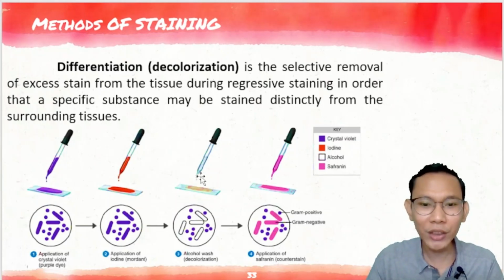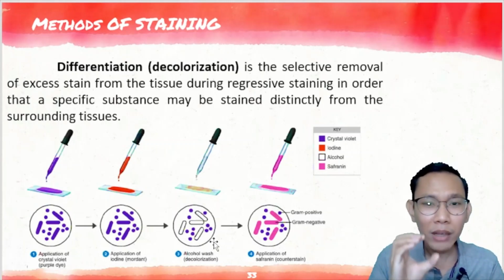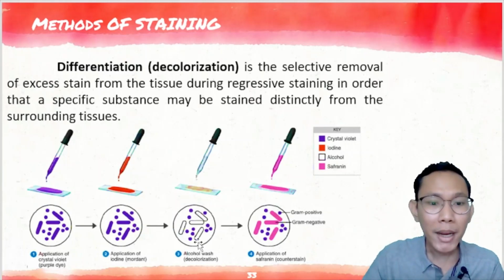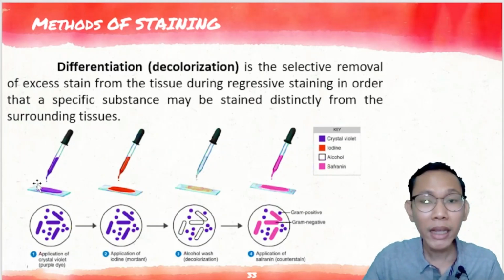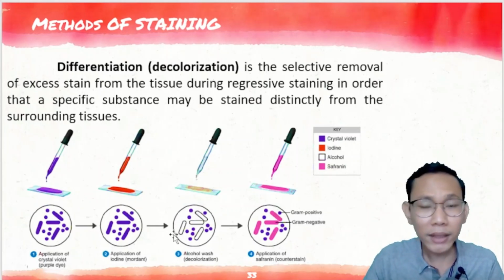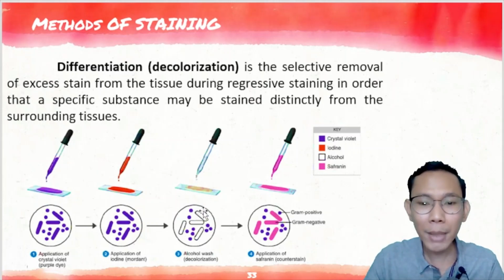So ano po bang nangyayari, Doc? Remember, once it is gram-positive, makapal ang cell wall ng bacteria, brought about by your peptidoglycan. If it is gram-positive, mareretain niya ang kulay ng ating primary stain which is violet, crystal violet, kasi nga makapal ang peptidoglycan. It will have a great affinity with our peptidoglycan. So wala tayong problema dyan. In short, when you decolorize it, you cannot remove the primary stain.